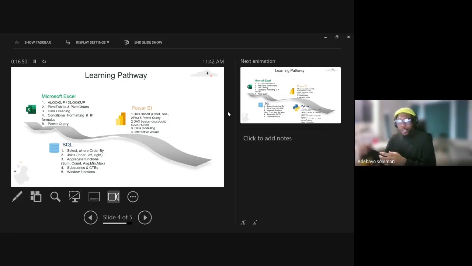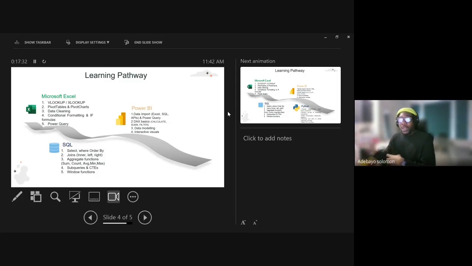Also, we have DAX functions. DAX functions are like the mathematics behind data visualization, which means Data Analysis Expressions. We talk about data modeling as well. This is another very essential part of any form of data, whether it's data science, data engineering, or AI. There's some sort of relationship between your data. This is very important because a lot of times data is not coming from just one source; data is usually coming from multiple sources. So data modeling is building a sort of intricate relationship between your data, and this helps you understand the relationship between them and how you want to merge them together.